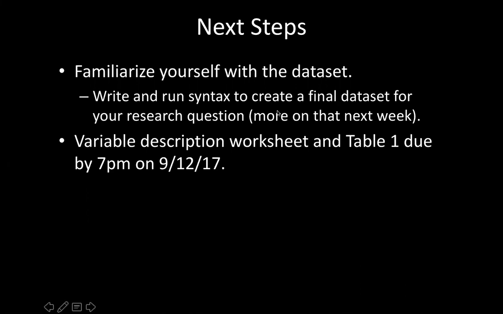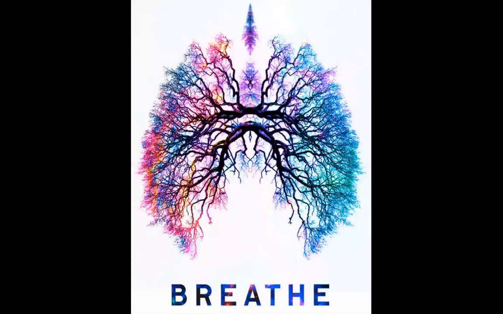The next steps in terms of what we're doing next: the next thing due is the 12th, and I'm just pulling up my calendar to orient myself to when the 12th is. So we'll have class next week, and then you'll have that assignment due the following week. The next step will be to create your final data set and submit the variable description worksheet and table 1. I'll show you in just a second what that looks like. I will remind you again and again to breathe. We'll try to break this into manageable chunks, and hopefully that will be helpful for folks.